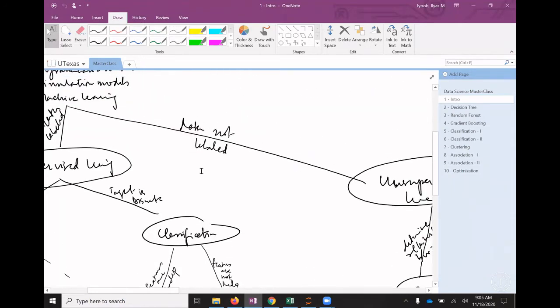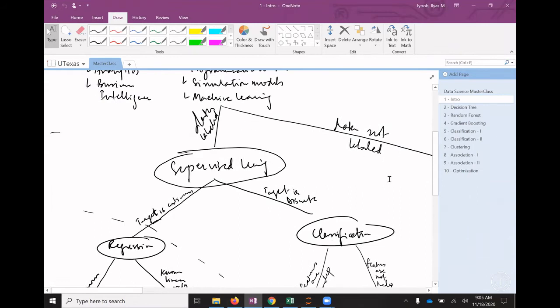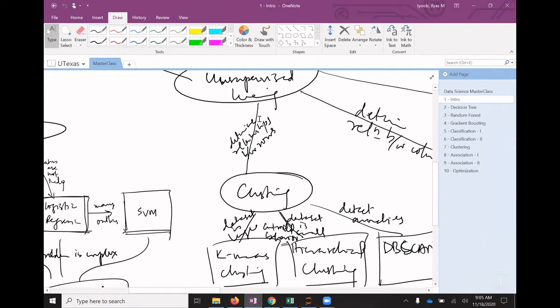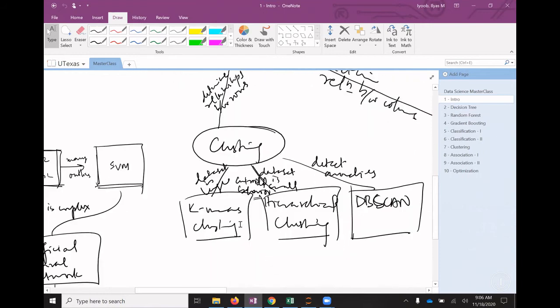If we go back up and say, all right, no, our data was not labeled, then we are in the unsupervised learning space. Within unsupervised learning, if we are trying to determine relationships between rows, so every row is a data point, and we want to find relationships between the rows, that's what we call clustering.